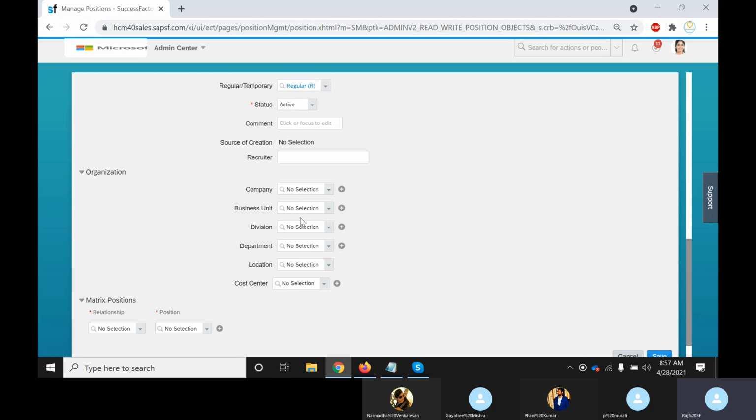Okay, and then here we have to collect organization information. Whatever organization information you collect here, the same data will map to your job application template. So here I'll select some organization information. Let me select some corporate.